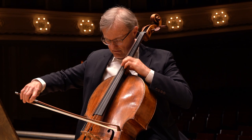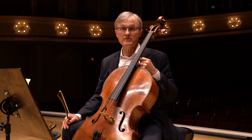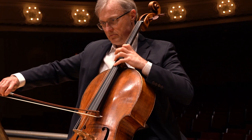As musicians, there's the development that we make on our instrument, but there's also the development we make away from the instrument. And that has to do with all of your knowledge about music and what you feel about music. And that comes from experience, from listening, listening to great performances, great performers, learning about music, learning about the composers, going to concerts.